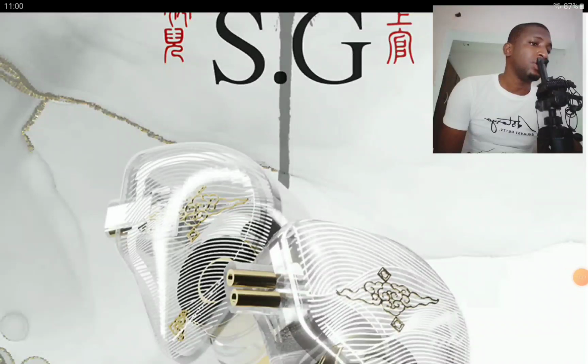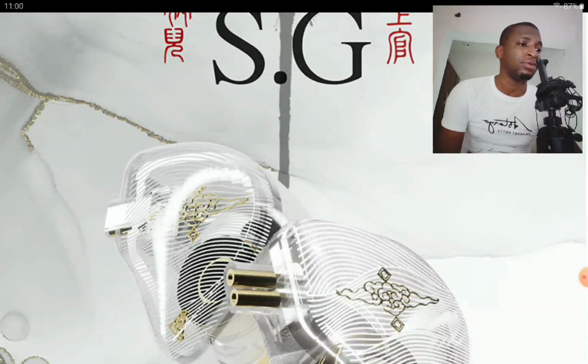So that normally makes budget earphones. They've announced and released a new budget earphone. This is the One ER. The One ER is their latest dynamic driver earphone. A bit affordable. It's about $22.